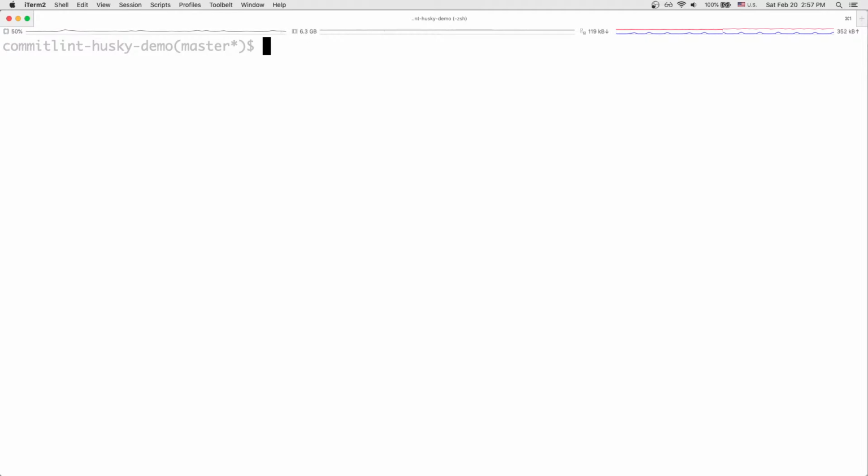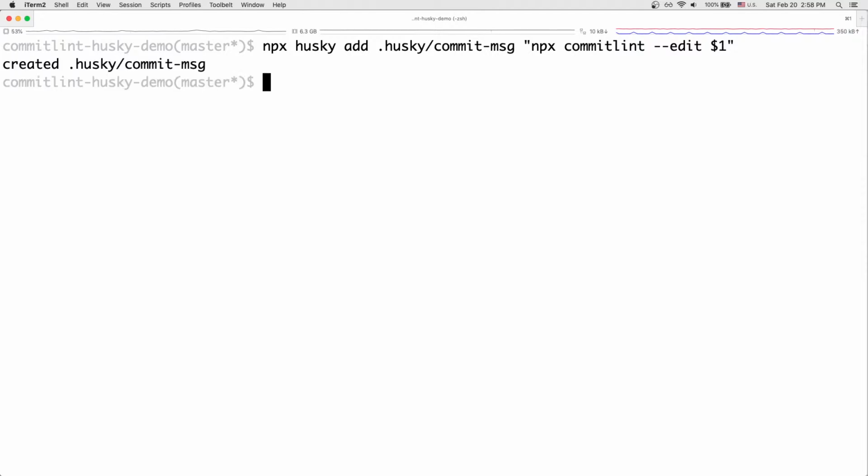And then once that's installed, to add the git message hook, which is the git hook, you need to run npx husky add, and then do .husky/commit-msg. And then here, what we can do is add the commitlint hook. You might be tempted to say, hey, let me just do commitlint --edit $1, where the dollar sign passes the argument into it, which is the message. But you need to call the binary directly. In order to do that, you need to put npx or yarn in front of that. And you'll see it now created .husky/commit-msg.